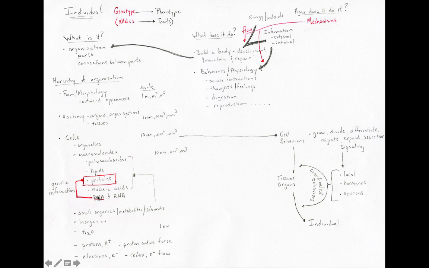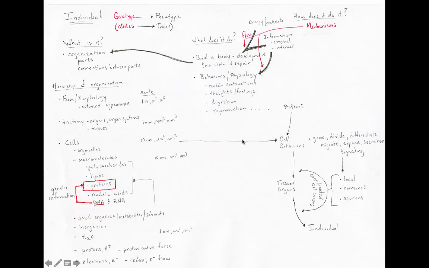It's the DNA alone that is the genotype component here. That's where the genes are and the alleles. And from this genetic information come all kinds of phenotypes and traits, starting with the proteins, and that's what genetic information codes for. So how do proteins account for cell behaviors?